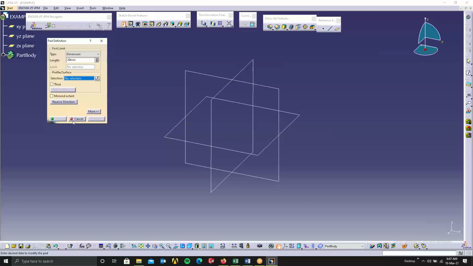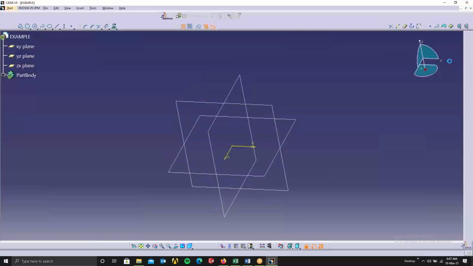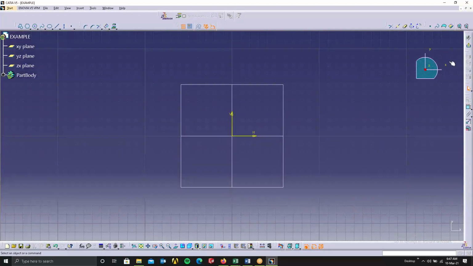So first thing first, I will select the sketch. Here also I can do the sketch symbol. I can do a sketch from here also. It's up to me how I want to do it. I'll select this. So here we have horizontal, here we have vertical.